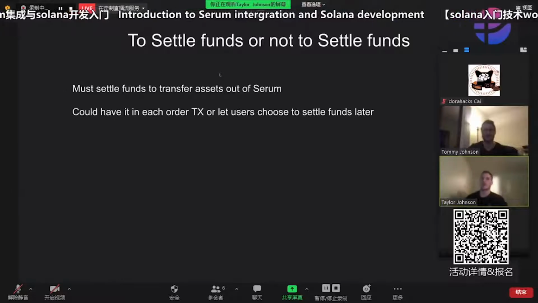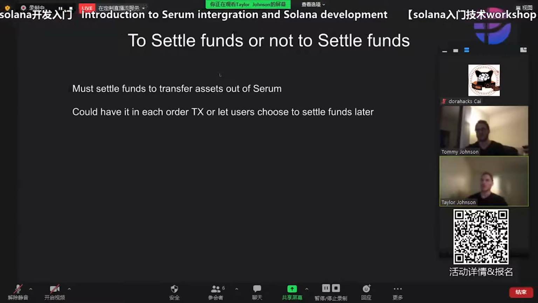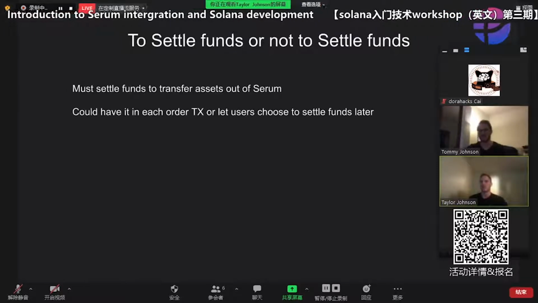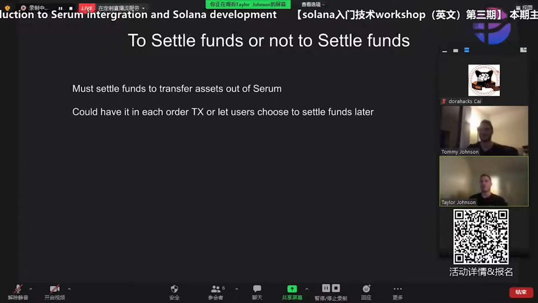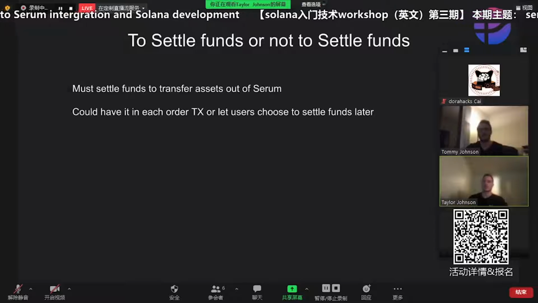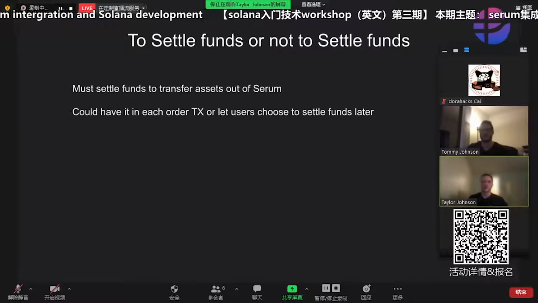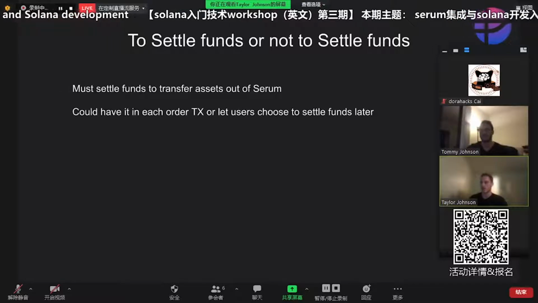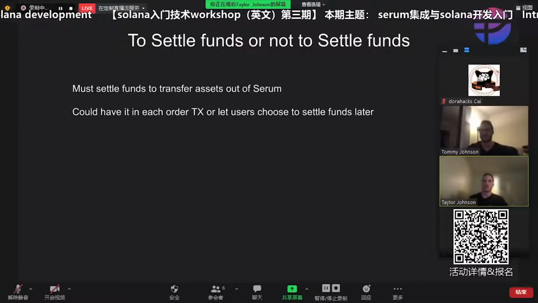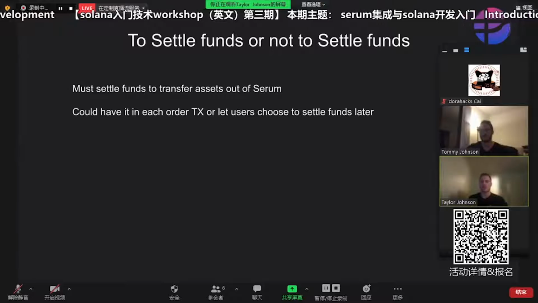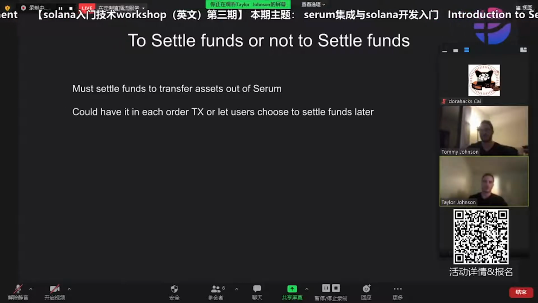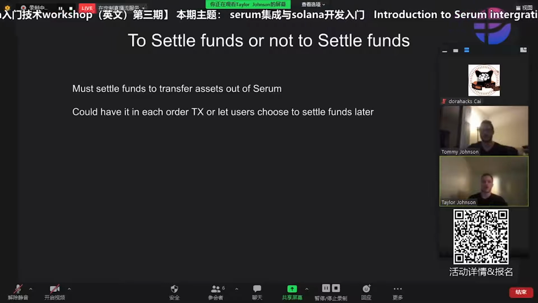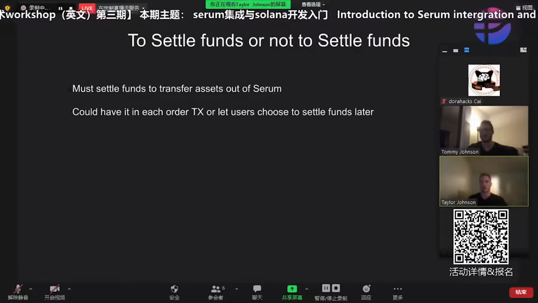So like I mentioned, with those free versus total coin and PC, you can decide whether to settle your funds or not. That's one decision we had to make at Sci Options: do we want the user to have to think about settling their funds every time, or do we want to wrap that into the same transaction as them actually making their order?